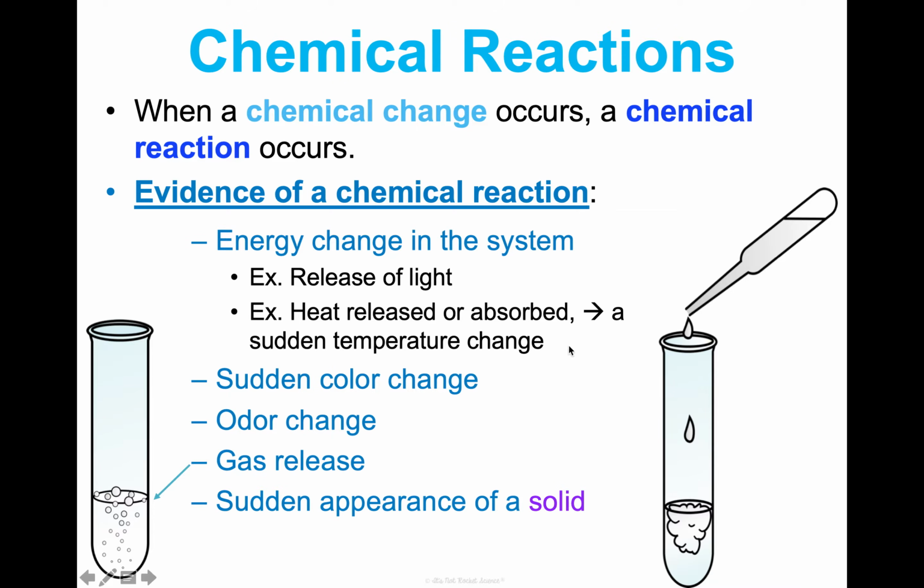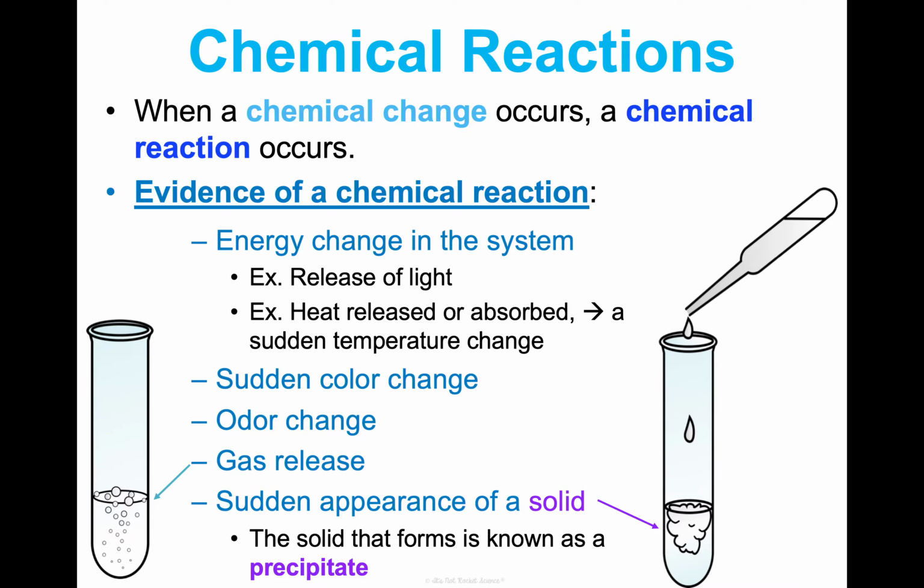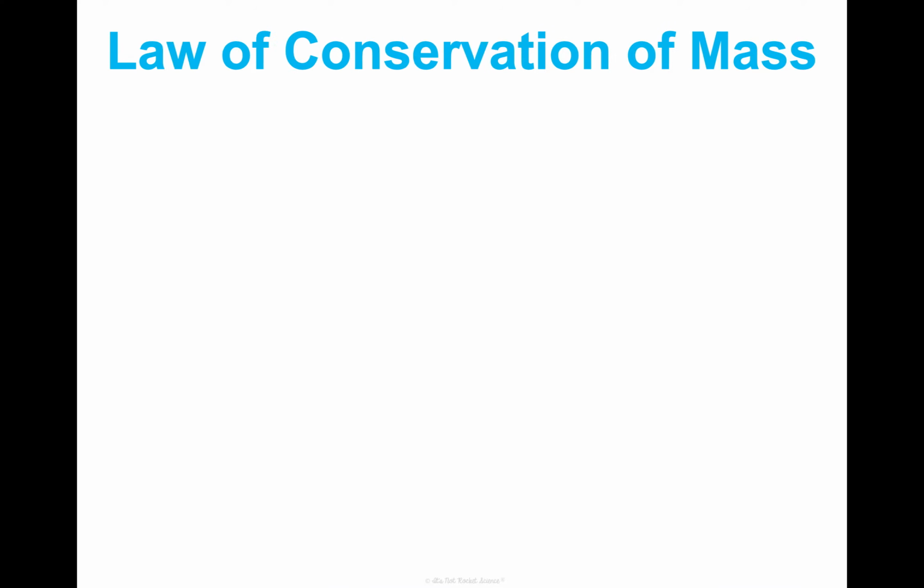Another one is the sudden appearance of a solid, and that solid that forms is known as a precipitate, and we'll define that in more detail later. But basically, when you mix two aqueous solutions together, they can form these precipitates, and that is a sign that a chemical reaction has occurred.